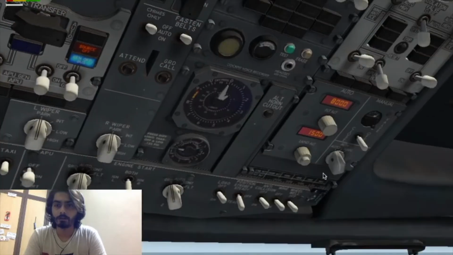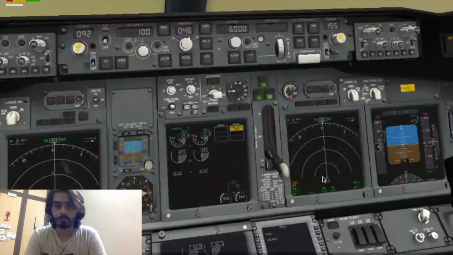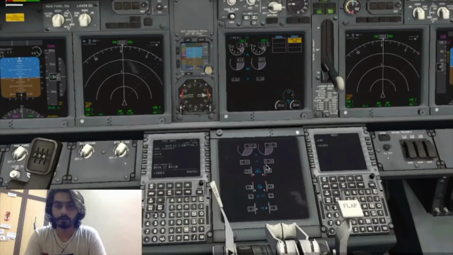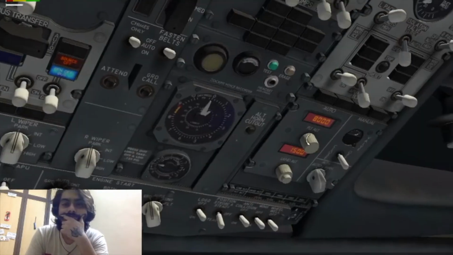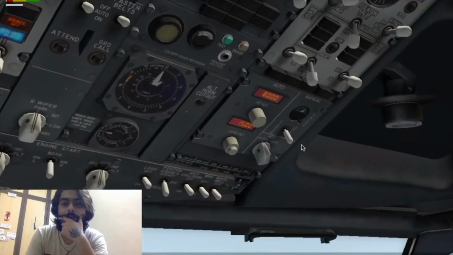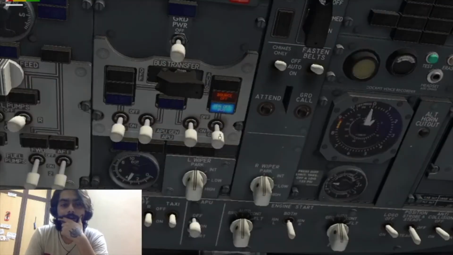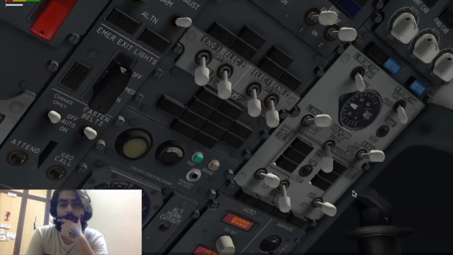So what I'll do is I'll turn off the APU, and once our engine is up and running, we will start drawing power from this one as well. Okay, we are good. I'll turn on this generator on the right. Perfect. And yes, I can now turn back the air conditioning units.